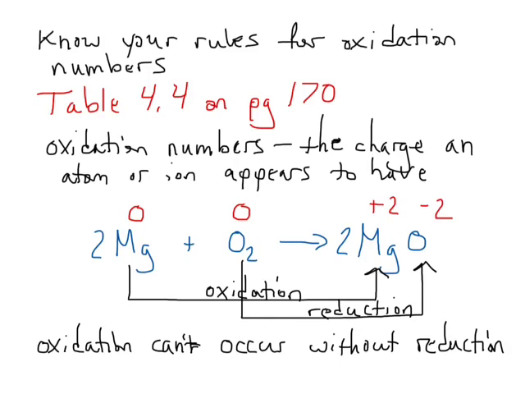So let that be a lesson: if you're looking at a reaction and all you can do is find something oxidized, clearly you're missing something. You either can't find the reduction or you're misidentifying something as oxidized. Maybe it wasn't oxidized. So always keep that in mind. And you can have the same element be oxidized and reduced. That's possible. I'll see if I can find an example of that one.